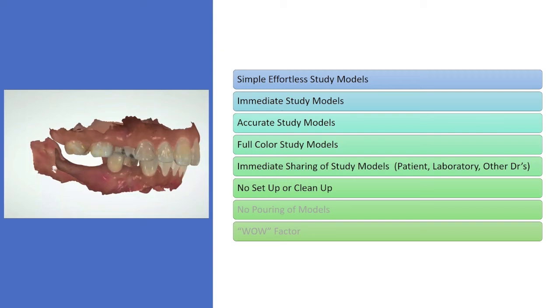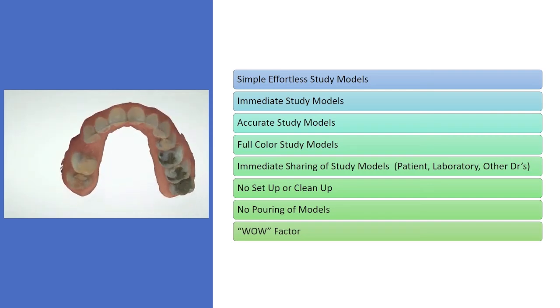No setup or cleanup. So how much time did I just save in the office because my staff didn't have to set up and clean up? I will tell you today, we have probably gotten rid of 95% or more of our conventional impressions. And if I say to Moya or any other staff, okay, let's take a conventional impression, an alginate or Impregum or something like that, they start shaking. Because the last thing they want to do is set all that up and clean all that up. So we virtually don't do that anymore. No pouring of models. Well, maybe you don't pour the models in your office, but we all know that in terms of maintaining accuracy of those models, there's some segment of time, depending upon the material, that you want to pour those models, so I can eliminate that.